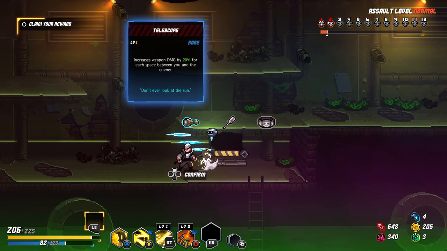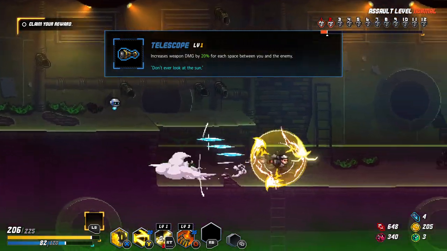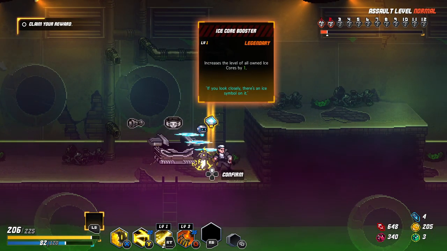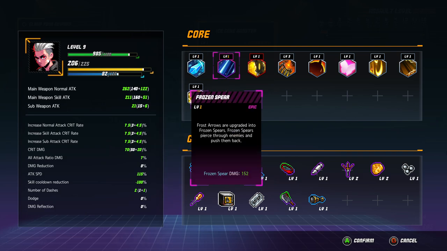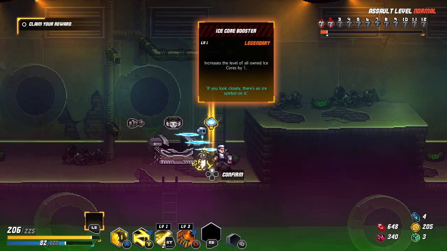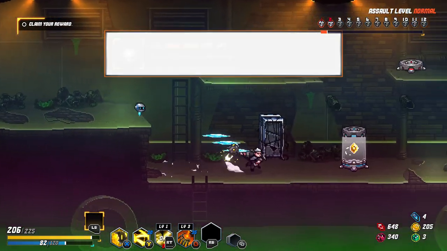30% crit damage, 10% max HP. You know what? Give me this thing. I mean, at this point, I am actually using ranged damage. What is this? Increase the level of all ice cores. How many ice cores do I have? One, two, I guess. Well, do I even care? I'm gonna pick that up regardless. Frozen spear. Two things leveled up.